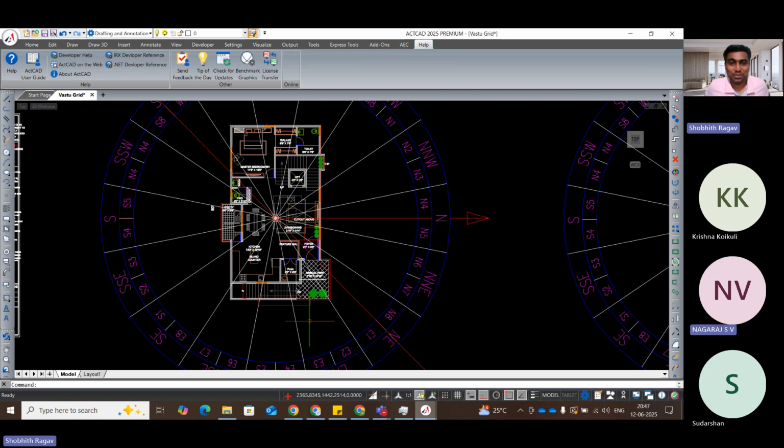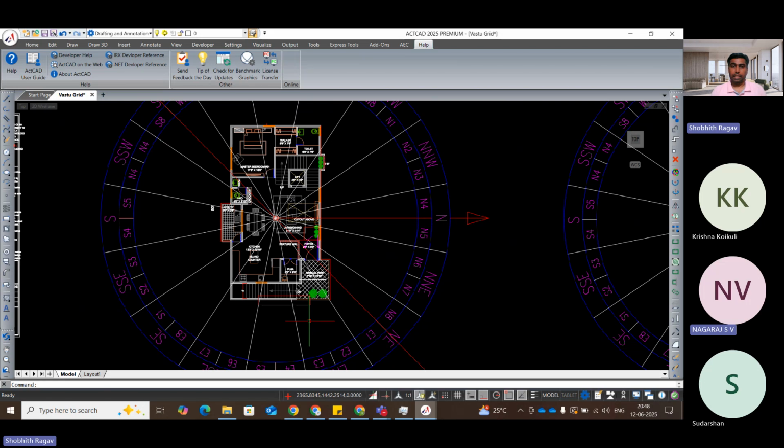Which Rashis are connected with the direction, sir? Yeah, that we will have one day, in one of these sessions later on. So two, three things I will add, because it's not part of Vastu, it's part of Astro Vastu: which direction, which planet is there, and which Rashi is connected to which zone. So we will have one short class on that.